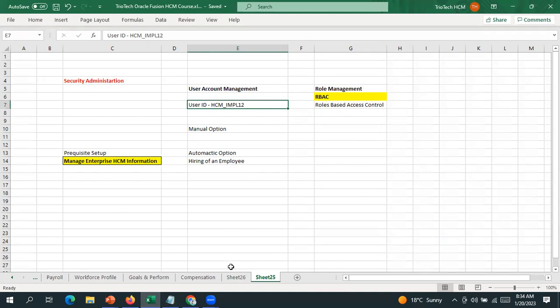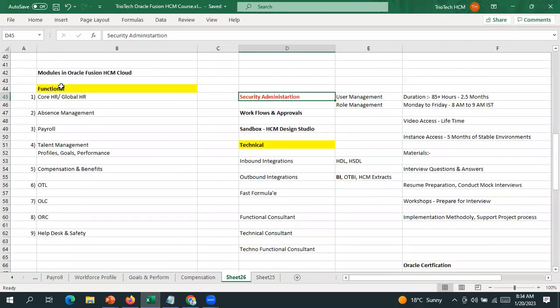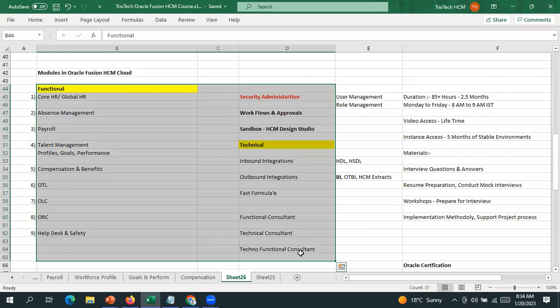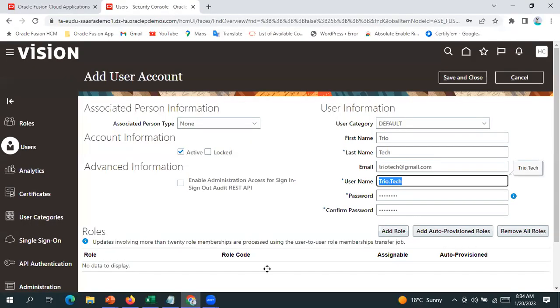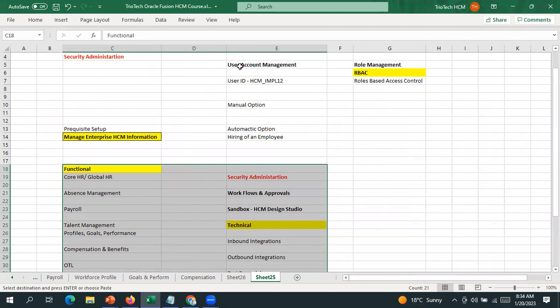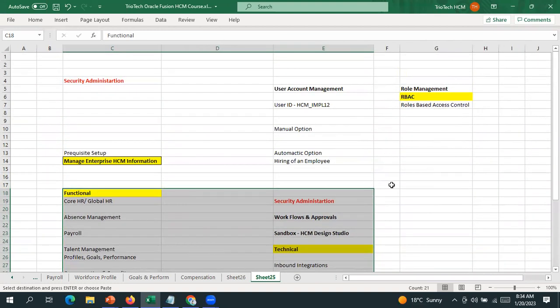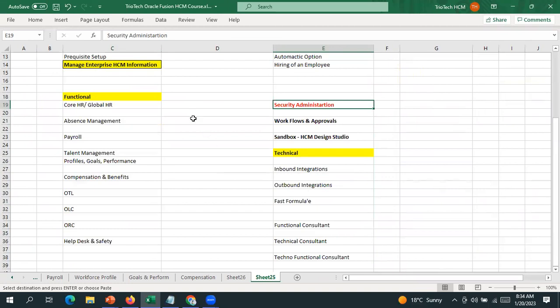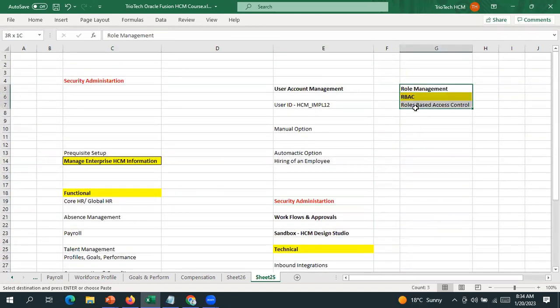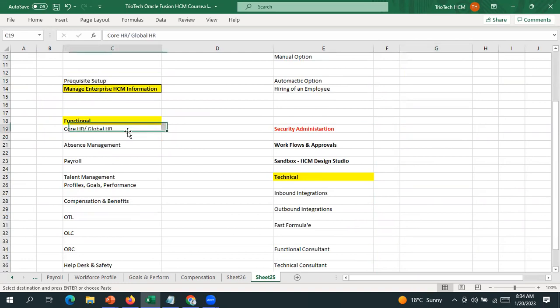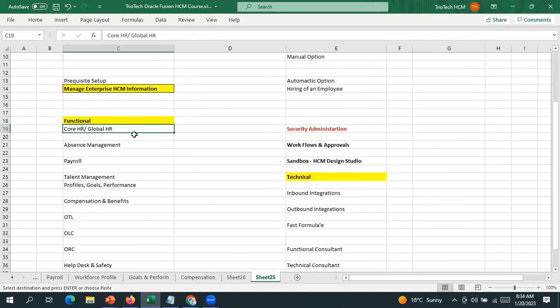By default, for every module in the system, let's take up these things, our components in the system. I'm keeping them here. By default, for every module or every functionality in the system, Oracle delivers certain standard roles. If you take the core HR module, if one should have access to all the configuration tasks or transactions in core HR, we have a list of roles available like this.